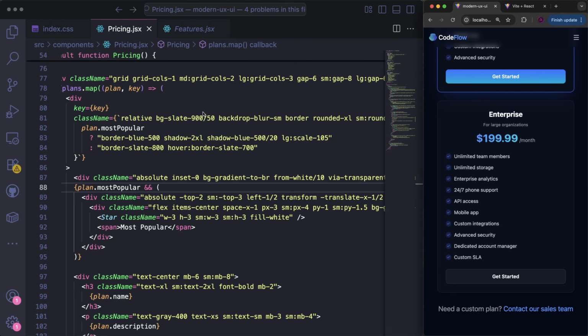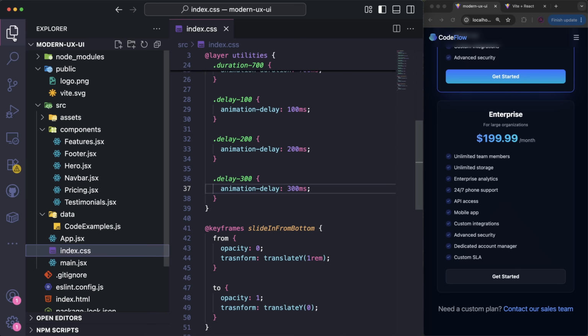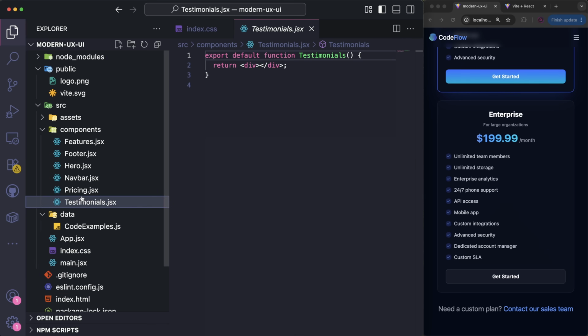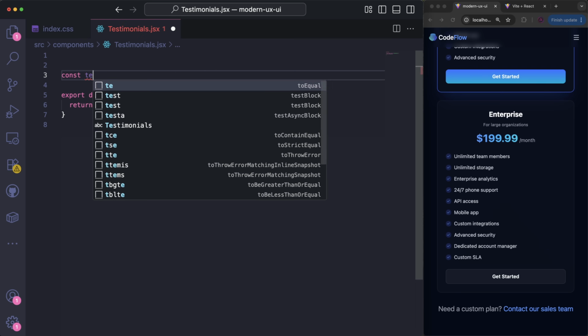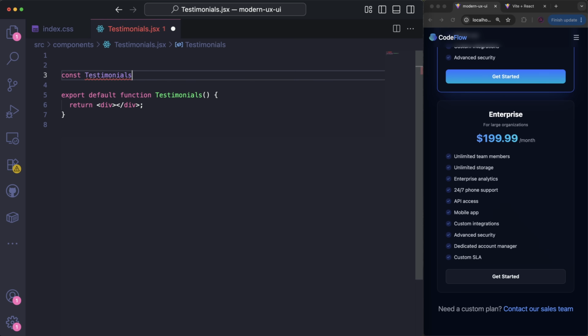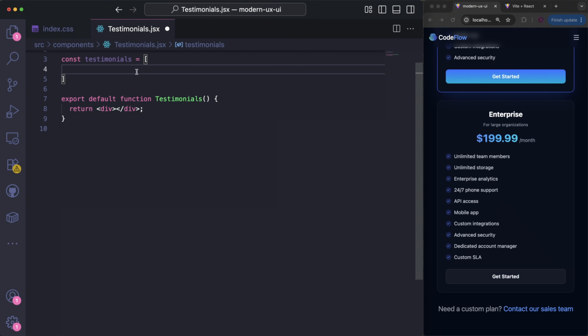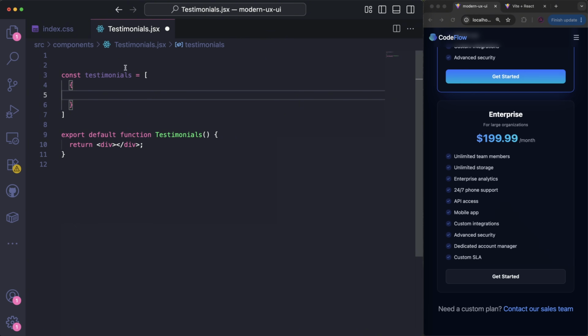So for the testimonials, we're going to come back to our section over here, testimonials. And similar to everything we've been doing so far with the last two sections, the testimonials is going to have an array which we're going to use to loop through. Now you can add as many testimonials as you want. I added 3. I think that's perfectly fine. And obviously you want to make sure to get real testimonials, okay? I know it's tempting to put fake ones, but if you're going to have a real website, you put real testimonials. Just add fake ones in this example like I have, because it's just for the experience of building the website.